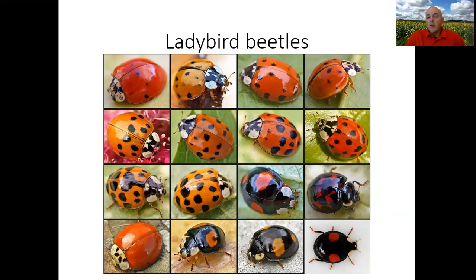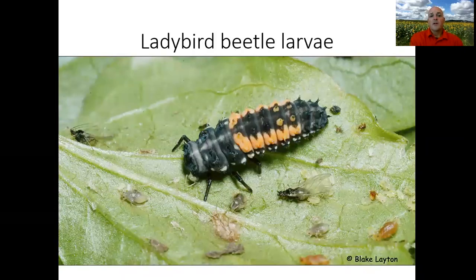All of these are predators and they pretty much all eat aphids. And aphids are one of those things that can really be a detriment to a lot of our plants. This is what a ladybird larva looks like. So maybe you've seen these things crawling around. This is basically a baby ladybird beetle, right? And if you look really closely right here, this one is gnashing on an aphid as we speak. You can see the aphid's head and kind of front legs are sitting out there as the ladybird larva is feeding on it.